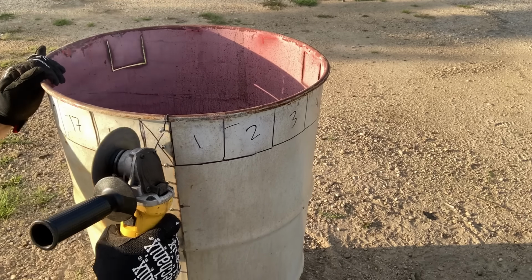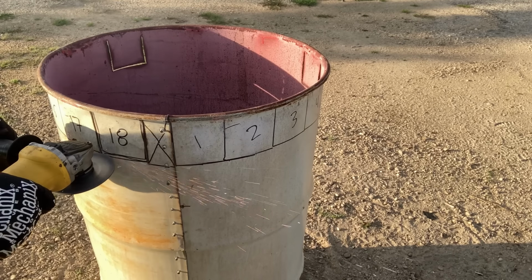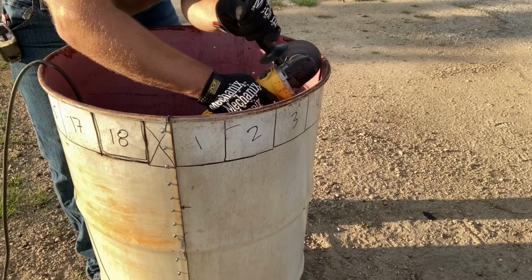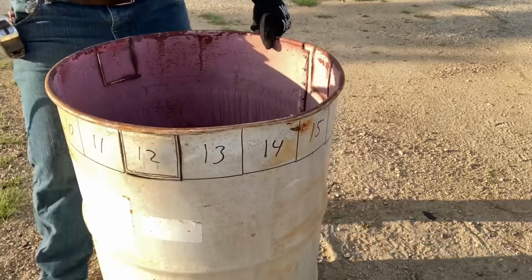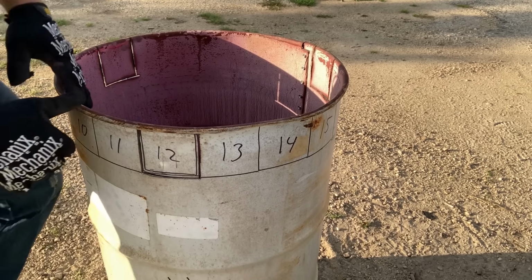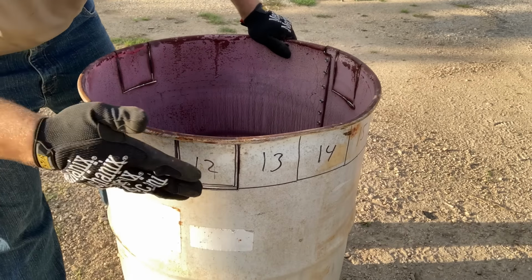You'll also notice the space between number 18 and number 1. That's dead space where the seam is. We're going to cut just a little bit into the rim from the inside out to allow us to fold them up. So now we're going to bend this in and up.